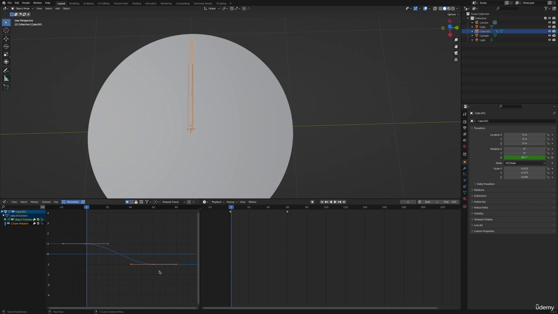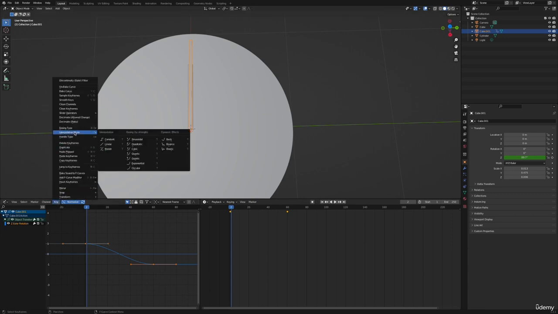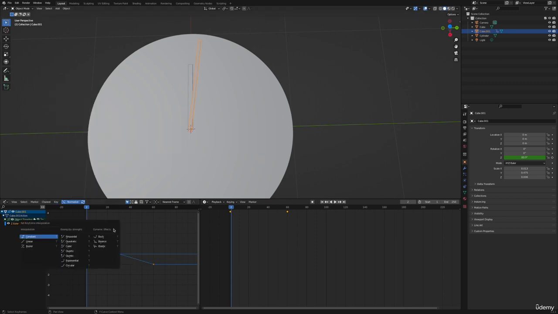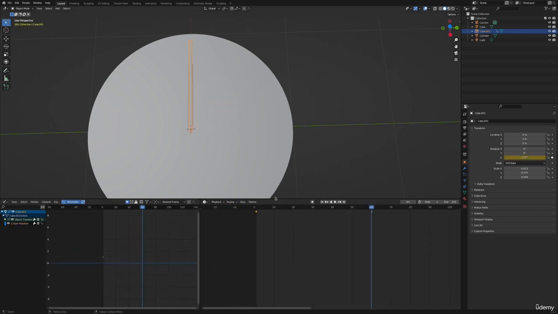For this we go to the option Key, we choose interpolation mode and choose linear. The T button also opens this menu for the interpolation mode, and we have several different interpolation modes, and linear is the one we want in this case. Important for this now, even if we wanted to zoom in, etc. It's also important to set the first keyframe to 0 again, because the time is 0 frames.